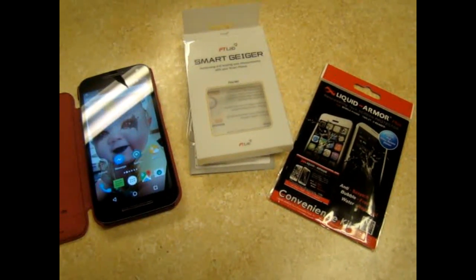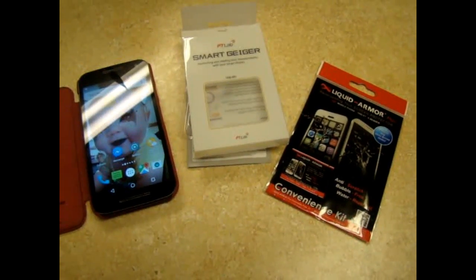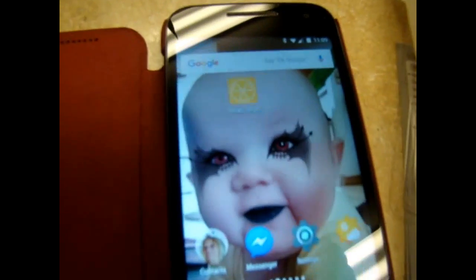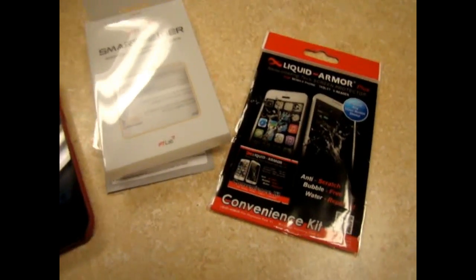Hi, today I'm going to show you the smart Geiger from FTLAB. What you have to do is download their app. You can find that in the Google Play Store. If you have an iPhone, then I don't know, figure that out because I don't have an iPhone.